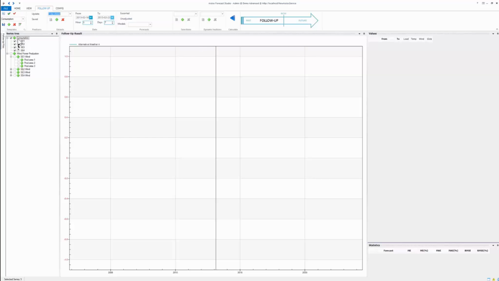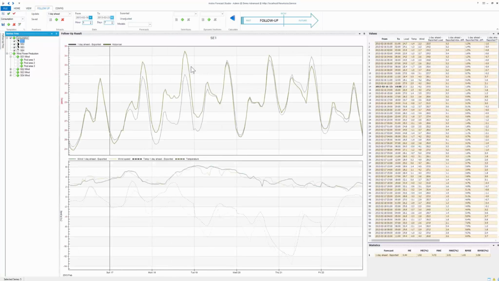We have our series checked up here, and then we click calculate. We can start with series number 1 here, and we can see that we have the historical, the real outcome, and we have the gray or the black line here, which is the exported one. So we can see that a few days follow quite well, and for a few days the demo data is a little bit off in this case here.